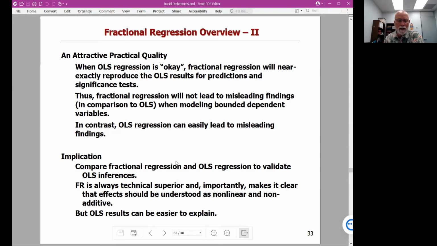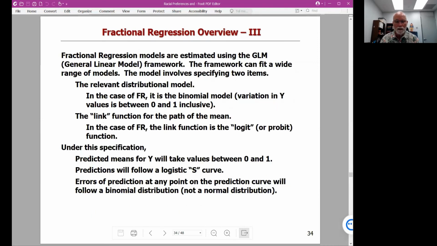So punchline, especially for dissertations, master's theses, papers for publication, papers presented at conferences, you need to tell the audience you know what the right way to do things would be, and that you followed that path. And then if you choose for convenience in a presentation to use a simpler method, you state very clearly that you're presenting those results only for convenience, not for determining what the truth is. Not that we actually always know the truth, but okay, I could say a little bit about the way fractional regression is estimated. This slide is about technical stuff.